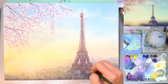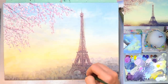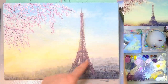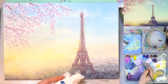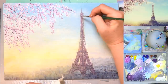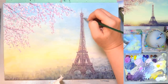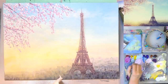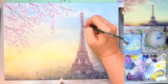Keeping it fairly transparent and doing it in layers so that you're not covering too much too quickly. If I wanted to haze out the edges of my Eiffel Tower here, I would grab that blue up here, and whoops, not that blue. That blue there, that's the background color, and just maybe glaze over the top of it a little bit to soften up my edges and make it look kind of hazy. So you want to get as close to that background color as you can and just lightly go over with a transparent layer, and that's what'll give it that hazy look. I'm going to go ahead and do that with this.